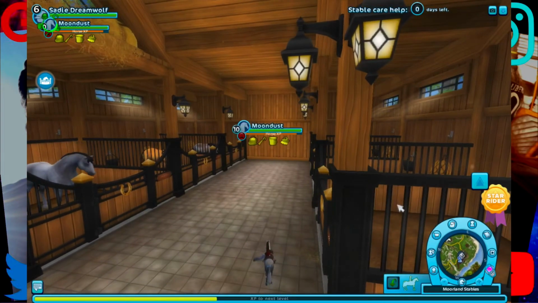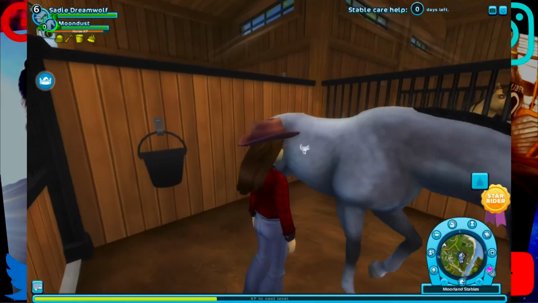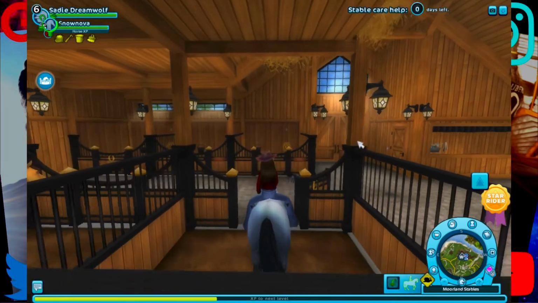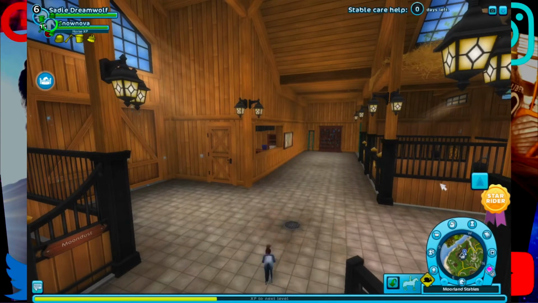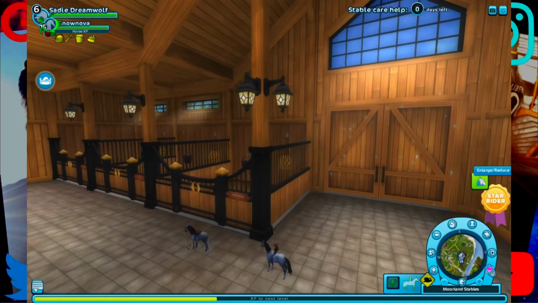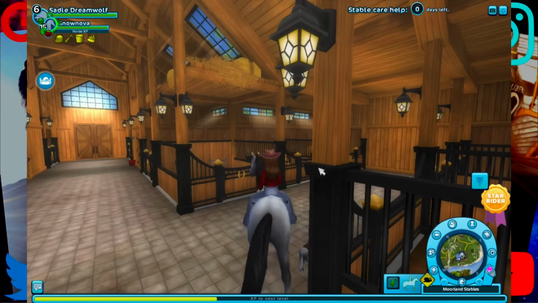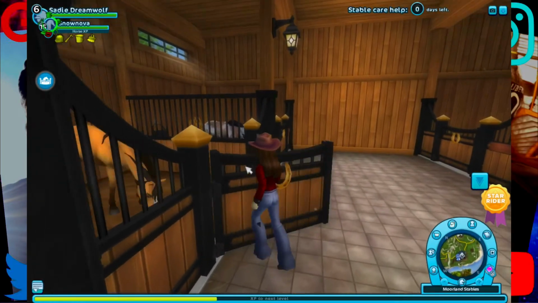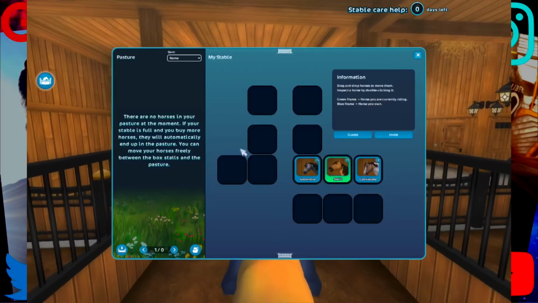Wrong button. Okay, I wonder what happens if I get on Snow. Okay, let's do this. Okay. Look at cute little Snow. Who said that? Spirit, it's your turn. Let's put Snow Nova back on her spot.